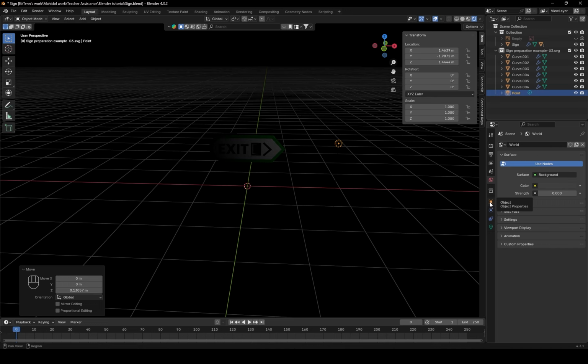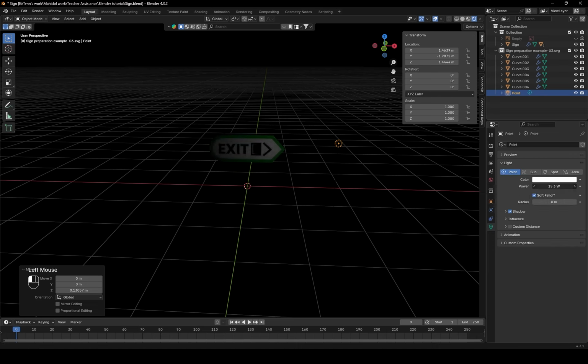To do that, we are going to go into the data of the light and we are going to increase the power. In this case, it appears in watt. We are going to increase it to around the point that we think is bright enough for our sign. In this case, I think around 270 is enough, and maybe lower than that.